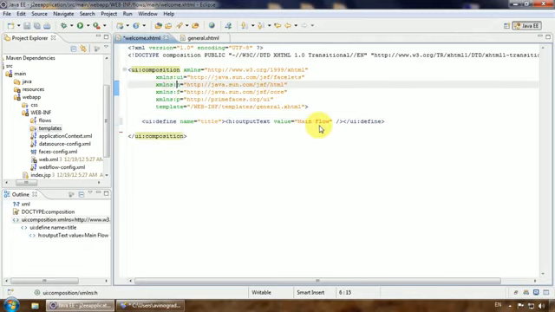That means that we use JSF HTML, and that basically outputs this string we typed in here.